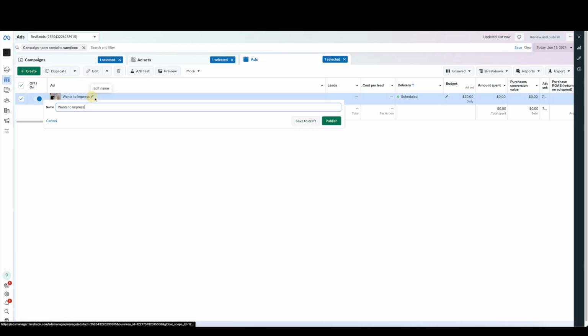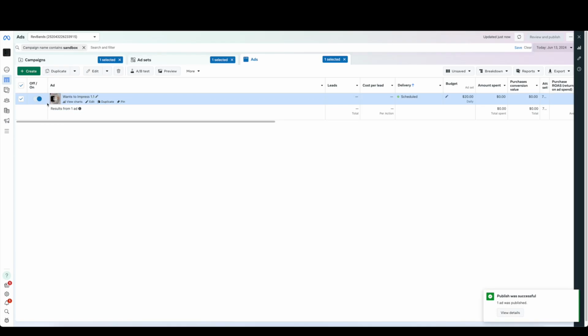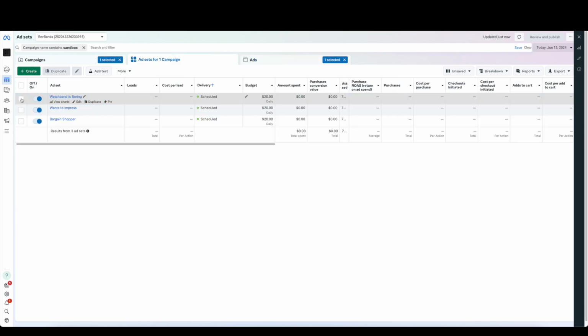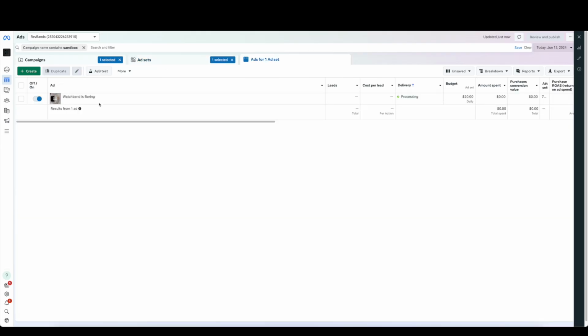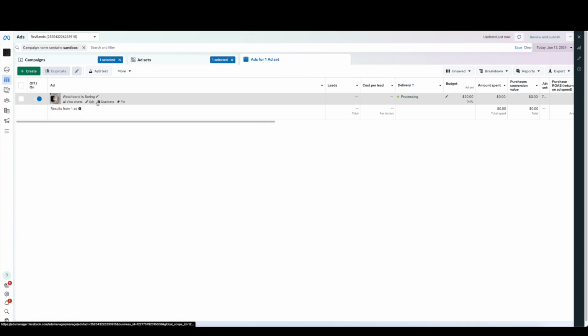And if it helps you stay organized, you can call this 1.1. And then if you need to create a second ad, you can call it 1.2. And then if you need a third ad, 1.3. Everyone uses different strategies when it comes to staying organized, so whichever of those methods work best for you, go for it. Now, another thing you can test is once you find a winning headline and body copy for each of these, you can simply duplicate the ad and try swapping out the image with a new image or with a video and keep the copy exactly the same. The goal is to find a winning headline and a winning body copy and then be able to use that with as many creatives as possible.